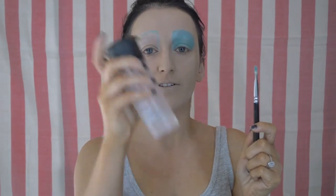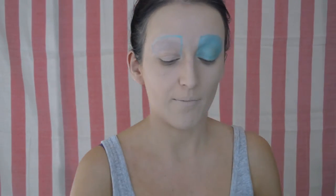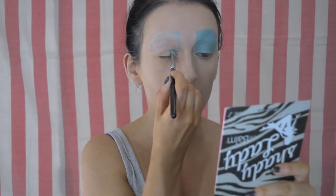And then what we're gonna do is get the Zoeva 234 Look Shader Brush. I'm gonna cover it with a little bit of MAC Fix Plus, and we're gonna apply that eyeshadow with the Fix Plus on it onto the lower part of the eyelid.